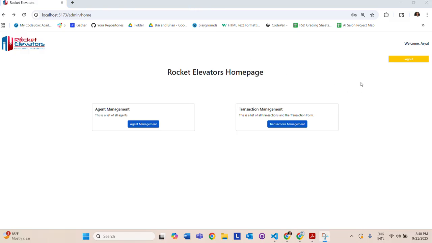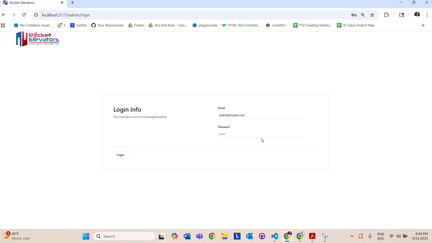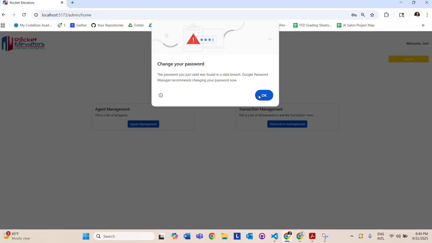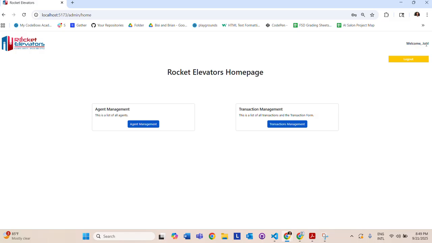Likewise, the other functionality that was included was ensuring that there is a welcome note, and the name of the person who is logged in is also written in the navbar, which is here, and the logout button here, which handles the logout. Just to test the welcome, we can try another user just to see that it is going to pick up the correct username for the person who is using the app at the moment.